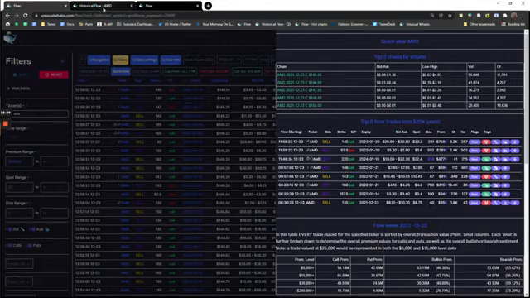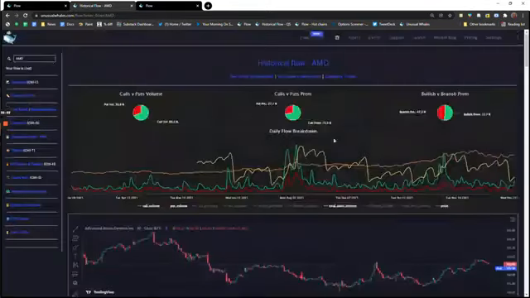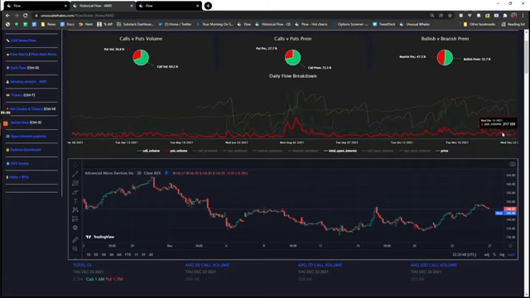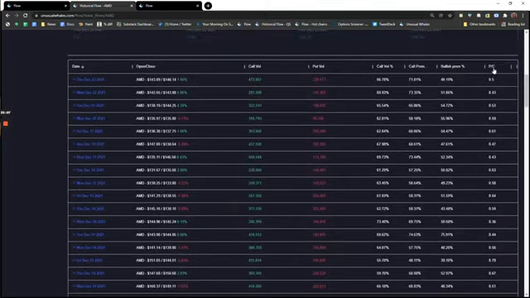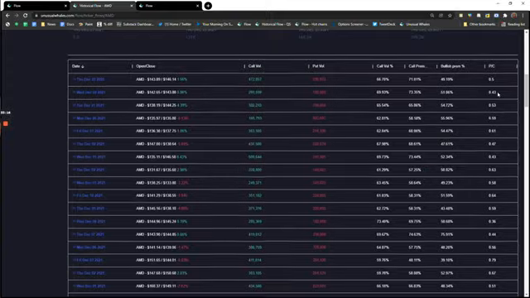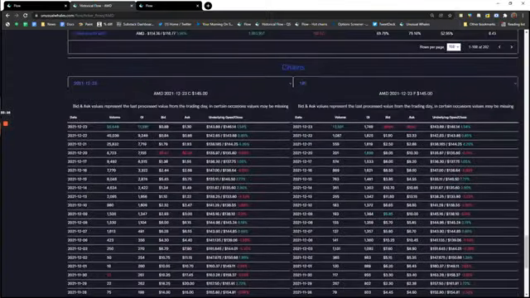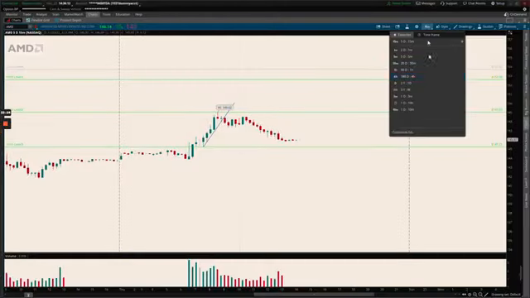Step four is I go check here on the historical flow page. I see if I like any divergence that's here, or at least if the call premium is outpacing steadily the put premium. I check the put call ratio here, so I make sure that it's on the right track. It's below 0.5, preferably in the low 4s, 3s, or 2s. And then I go down here to make sure that with historical flow, what I'm seeing is unusual. Once those things are done, I go to make my trigger.